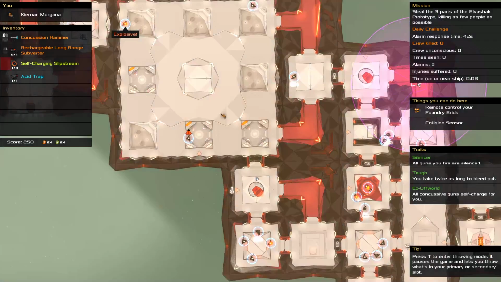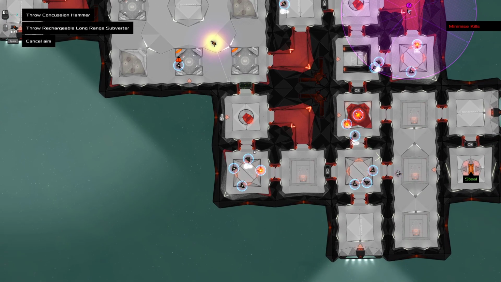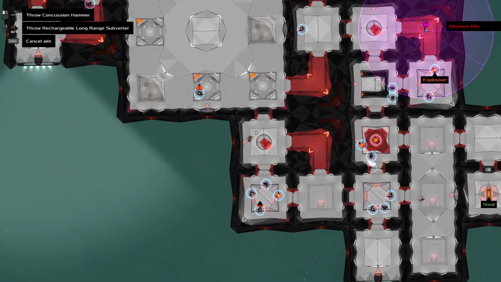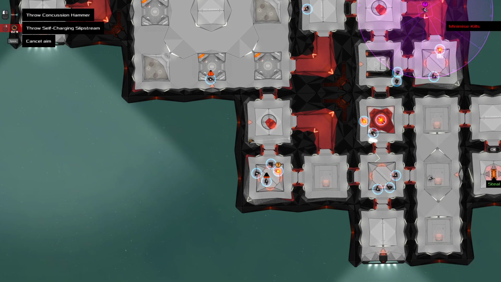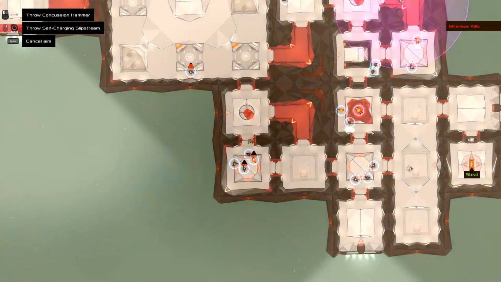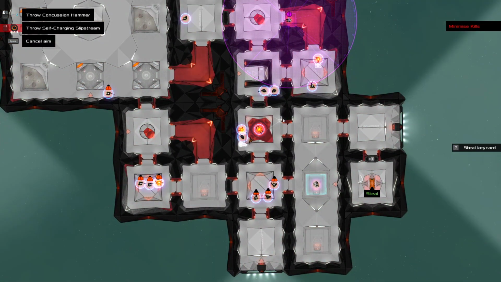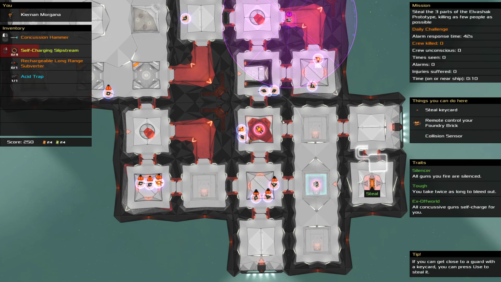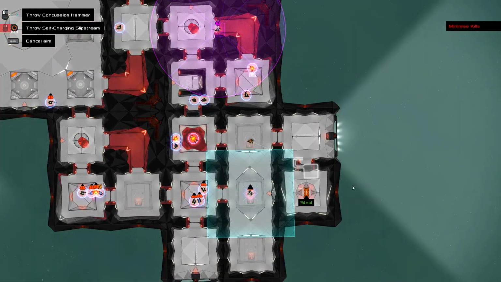Is that in range? Okay, yeah. Little bit more time without having to pop the next slipstream charge. Gets me here. Oops. Now I need your keycard. I kind of thought you were going to go up, but that's fine. I'm so fast. Just get out of here. That sucks.